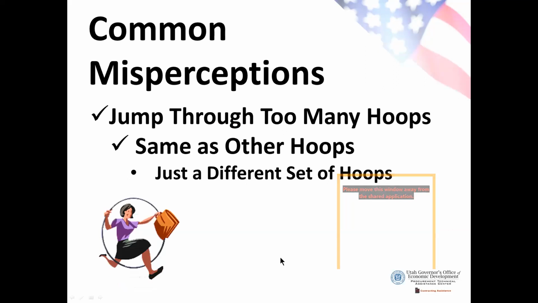Another common misperception is you got to jump through too many hoops to be qualified to work with federal agencies. There's no more hoops than working with anybody else. I used to run a big business, and we had our hoops, and corporates sent their hoops down to us. There's not more hoops working with government contracting. There's just a different set of hoops. So when we talk about that, let's think in terms of, we just have to get used to understanding who we're working with.